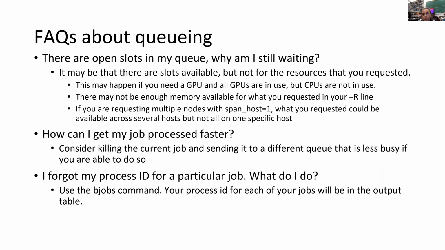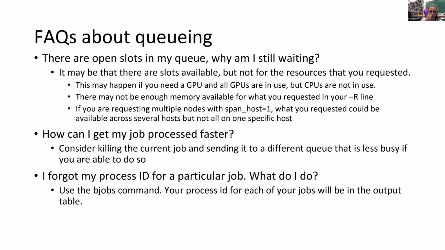There may not be enough memory available for what you requested in your -R line. Anything that's running on the same node is going to be sharing the memory on that node. Some of the nodes are larger than others. And so you need to be sure that first of all, you choose a queue that feeds to a machine that has adequate memory for the usage that you need. And also, if somebody else is already running on there and running a particularly large job, it's possible that there's not enough memory left over for what you're asking for.